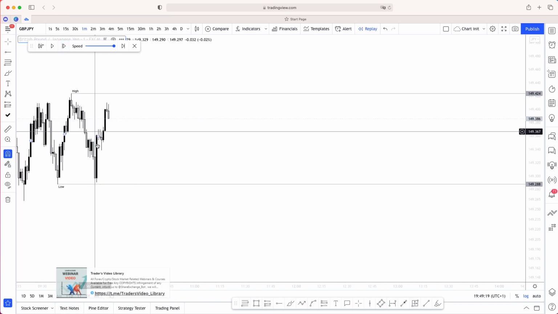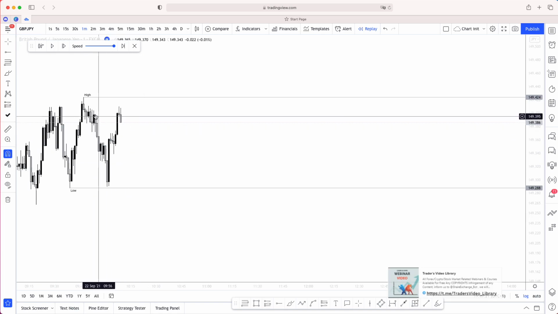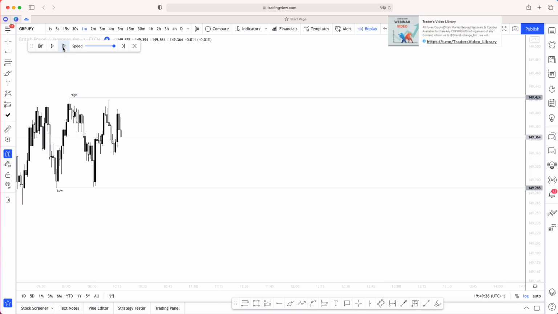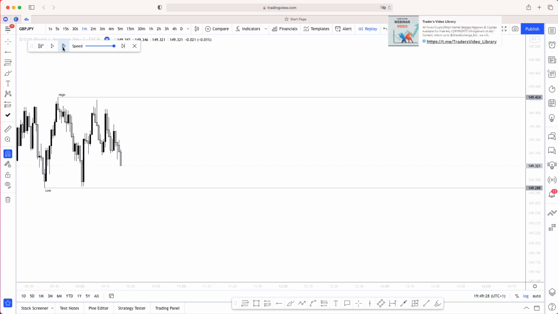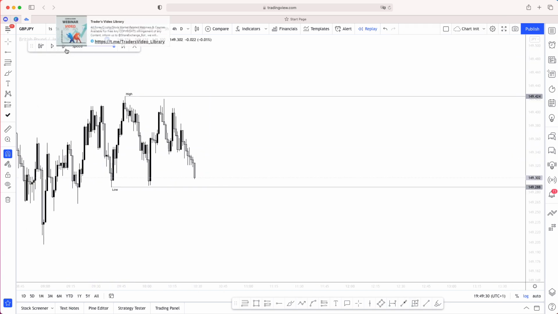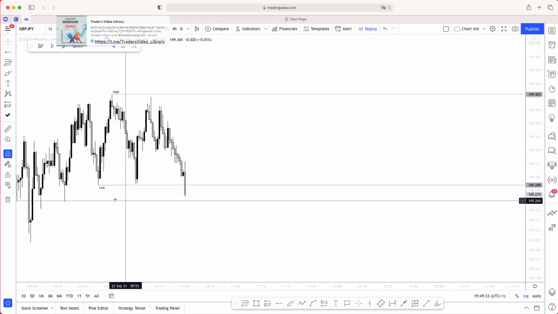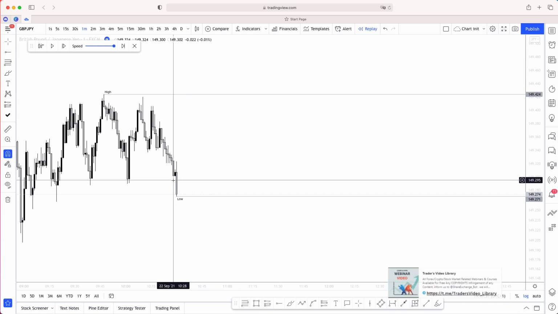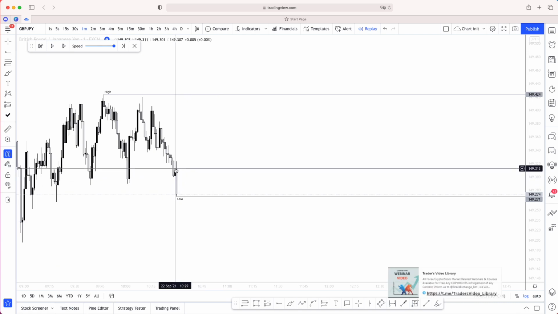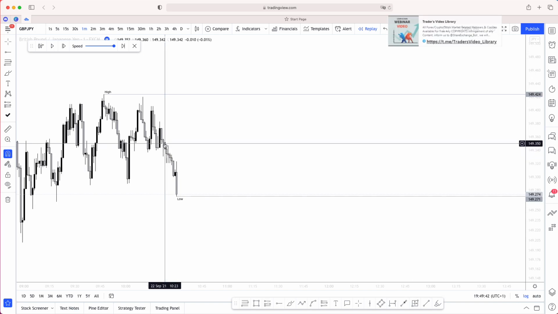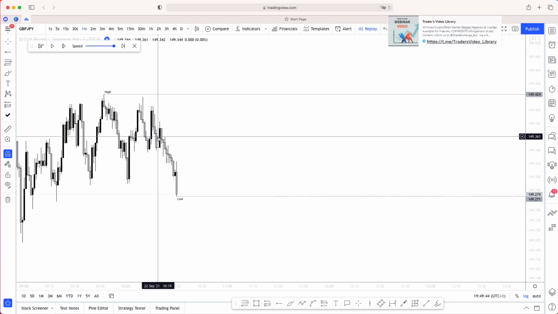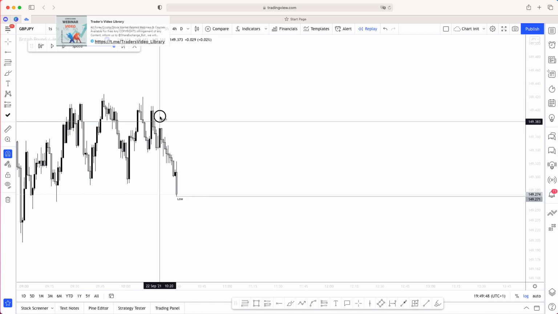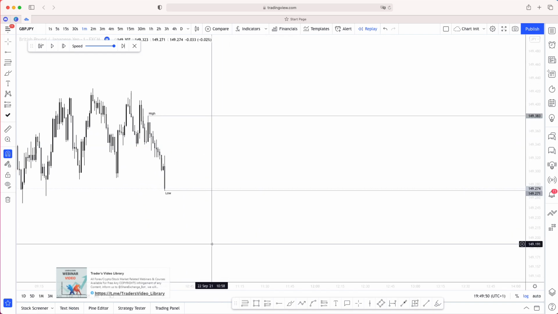Anything that's happening in between, you will have structure breaks. This is all minor structure. We don't need to worry about that unless you really want to use minor structure. That's completely up to you. I'm not gonna make that decision for you. So now that we've broken the low, we have our low. Where's the high? Now we have to find which candle high was broken. If we go back candle by candle, nothing was broken. Oh, this one. This candle was broken by this black candle, so now this is our high. Let's go again.